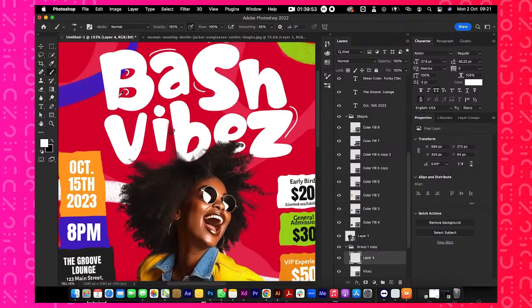So I'm going to create another layer. I'm going to increase my brush a bit, and I'm going to pick this color, the color of the background itself. So just do something little on it like that, reduce my brush.